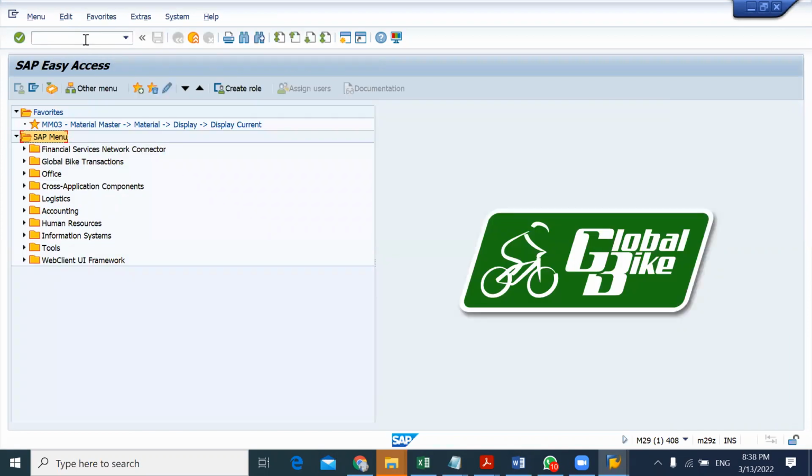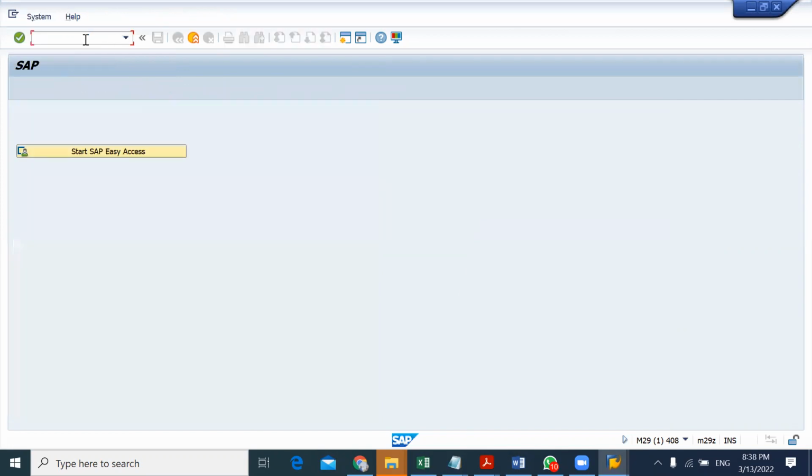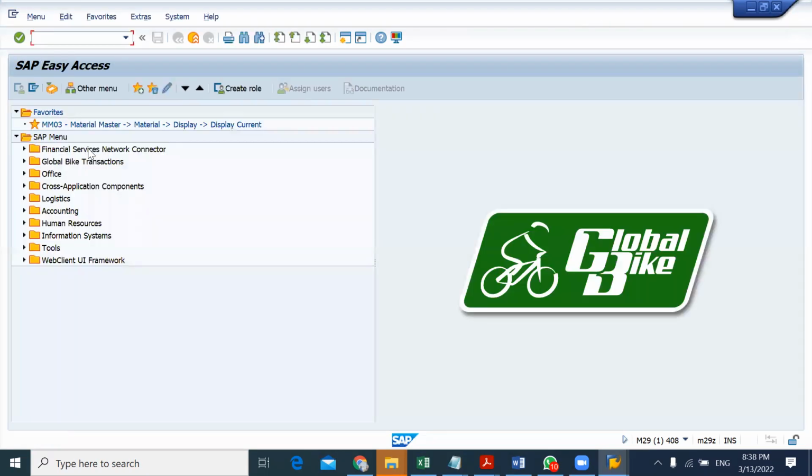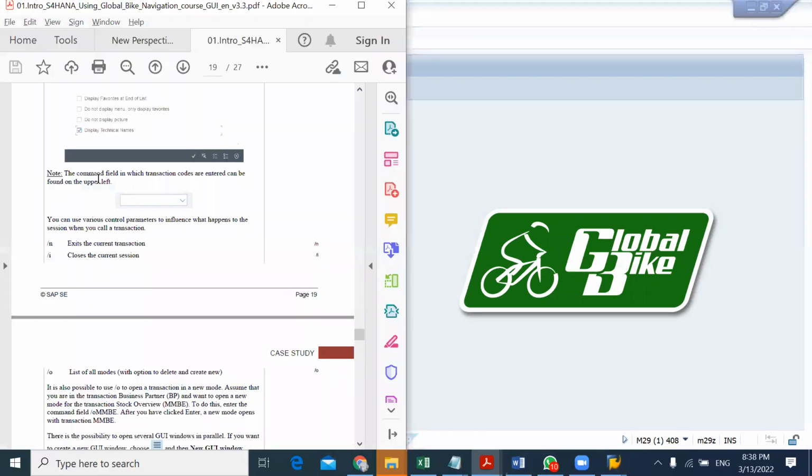It will go out of this program. And if I do /n here, oh my goodness, it will say, do you want to log out? Oh, it took my menu off. You see that? So I can click on that start easy menu and then it will come back again. So /n is for exiting from the program.